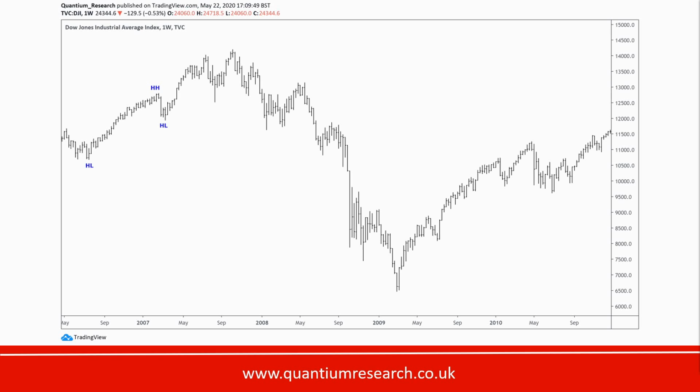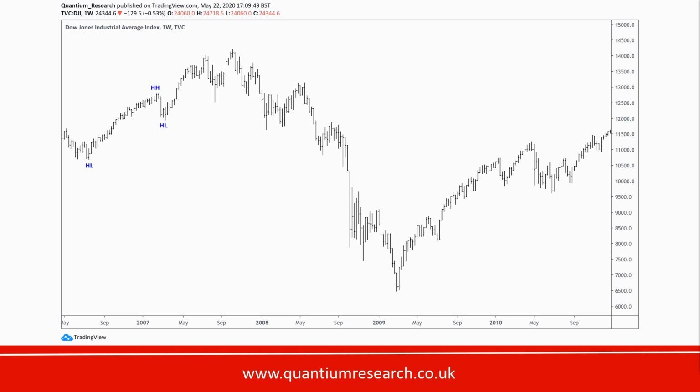So let's have a look here at the Dow Jones Industrial Average Index. This is once again a weekly chart shown by this bit here from a wonderful TradingView chart. But the reason why we put this visual up is that we want to tell a little bit of a story summarizing the things we've learned.